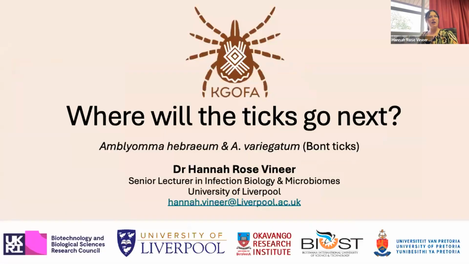So we've seen where we have found ticks. We've seen that Amblyomma variegatum, for example, has moved into areas where it previously was unknown. And I've also heard from, for example, Mark today that Heartwater is in potentially new areas as well. So the ticks are on the move, and it would be useful to know where they'll go next.